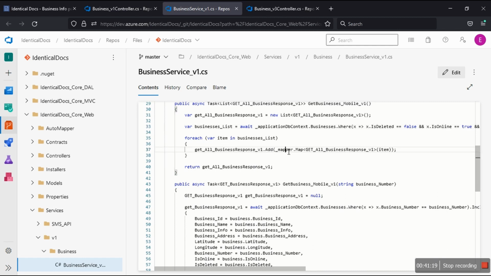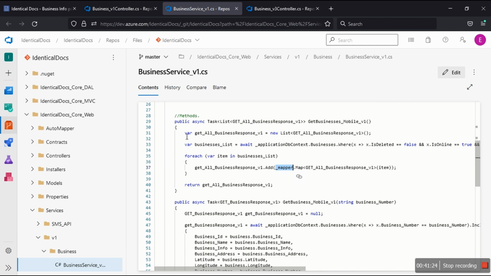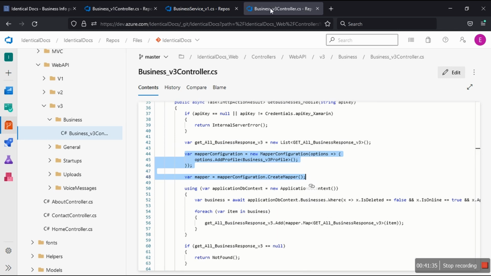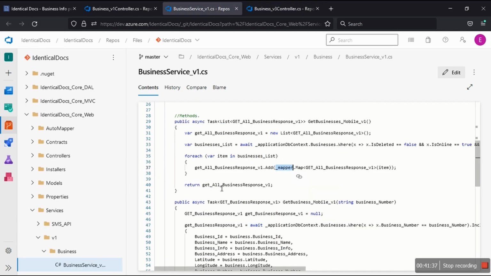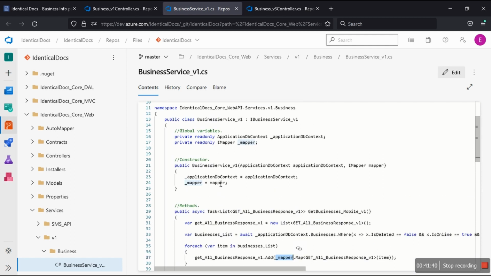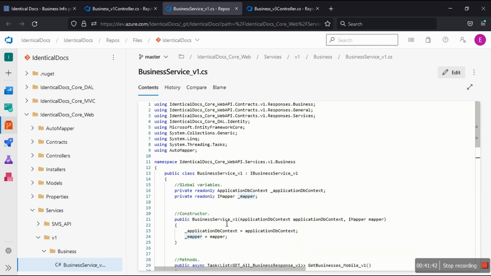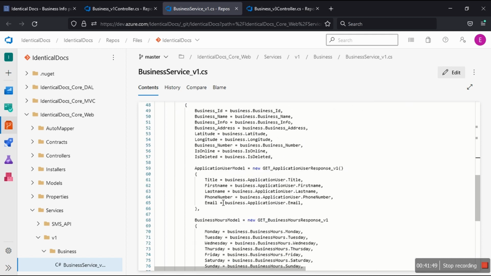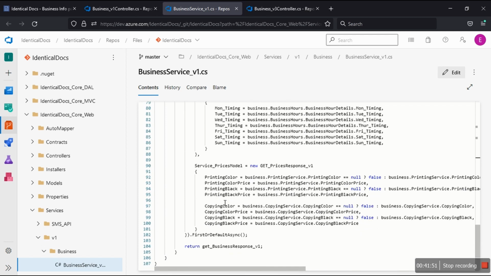We're still using AutoMapper. Do you see AutoMapper? Here we don't have to do all those funny things. We're just asking for the instance instead of doing the mapper configuration, all this nonsense. We don't have to do stuff like this. We're just asking for it, right? Because we injected it, we're just asking for it. And then the second one, there's nothing really different here. Everything is the same.